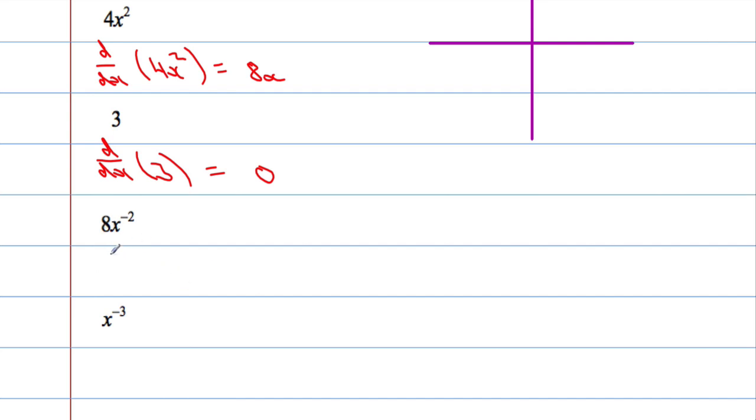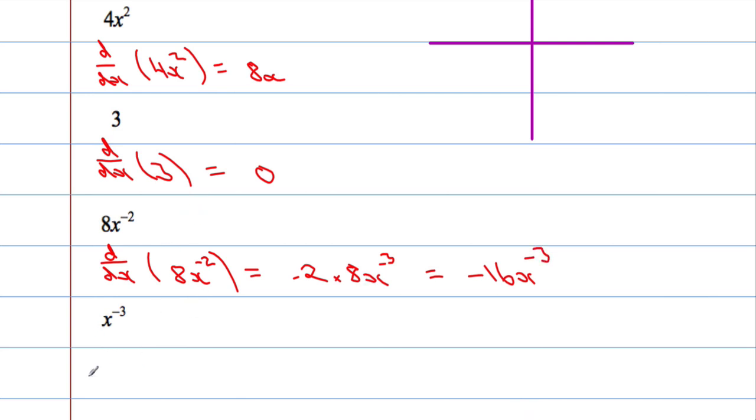Alright, next example here. So I want the derivative with respect to x, d by dx, of 8x to the negative 2. So again, applying the rule, the power comes down in front, which is negative 2, multiplied by the coefficient of x, which is 8. So I'll do this a little bit longer. So I'm doing negative 2 multiplied by the coefficient of x, and we reduce the power of x by 1. Don't make the mistake of writing negative 1 here. It's going down by 1. I've got to take 1 away from negative 2, which is negative 3, which means we get negative 16x to the power of negative 3.